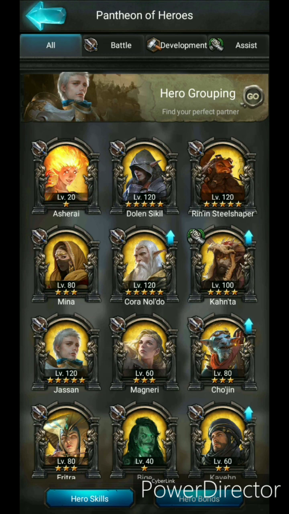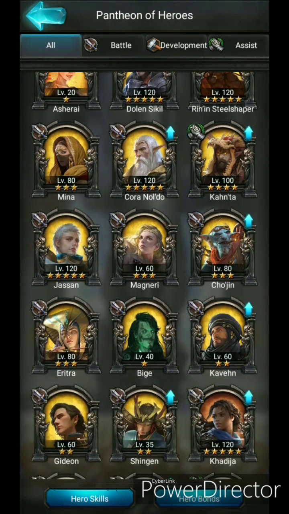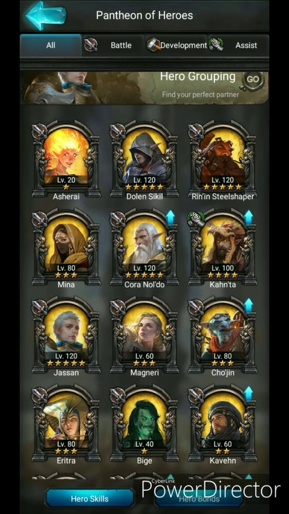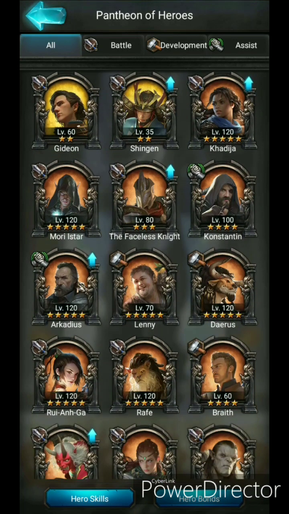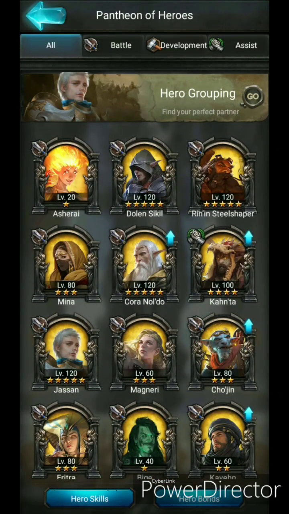You can do it in those different ways, but if you're an infantry player, I would go with those. If you're a siege player, if you have Mina or Chojin or Ashira, one of those, you could actually do a Chojin Ren Steel Shaper. That would be a really good combo. If you're cavalry, I actually suggest maybe doing a Ren Steel Shaper to give you some beef in the front, so that you can utilize your cavalry. And then I would use the Ru Anga, her right here, to just deal as much damage with your cavalry to defend against rallies, if you're gonna play that way.